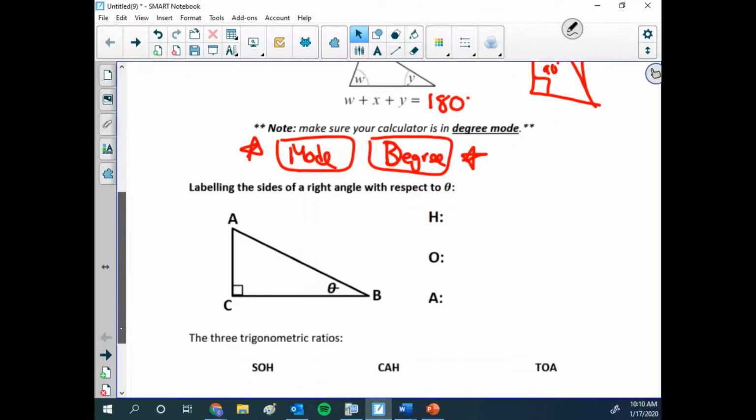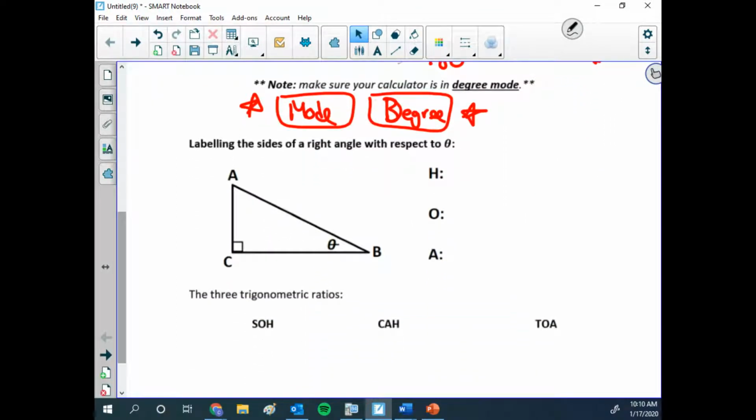Okay, make sure you do that. All right. Next part, talking about trig, is that we have to remember how to label the sides of a triangle. If you don't appropriately label the sides of a triangle, there's no way you're going to get any of the trig questions right. Generally what we start off with labeling the sides is, I always say label the hypotenuse first. That's the easiest one to start labeling. So we always label H, or the hypotenuse, first. So this is kind of like the ordering label.